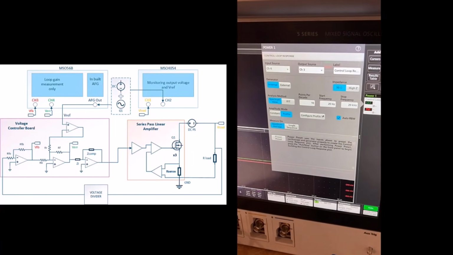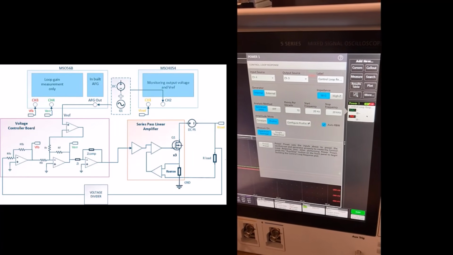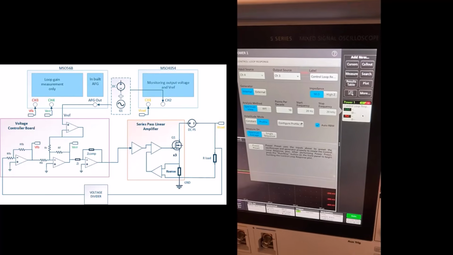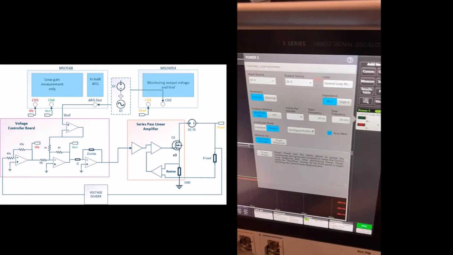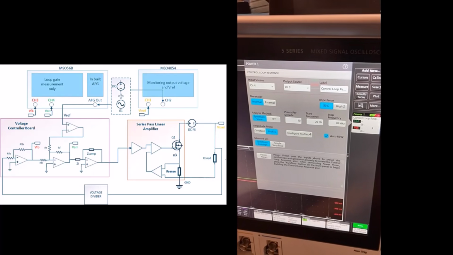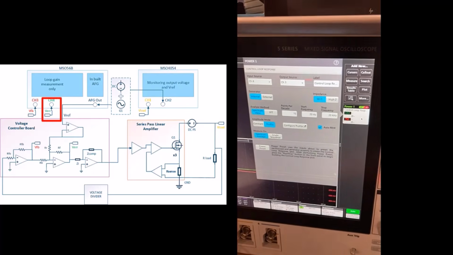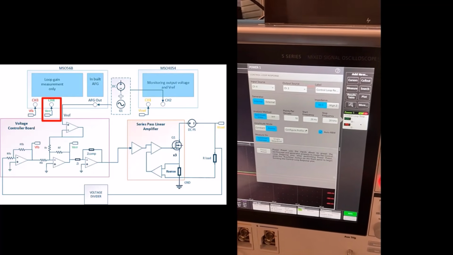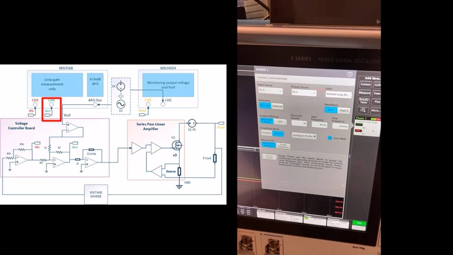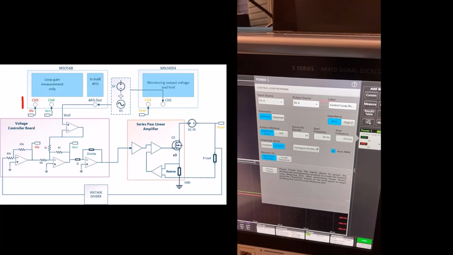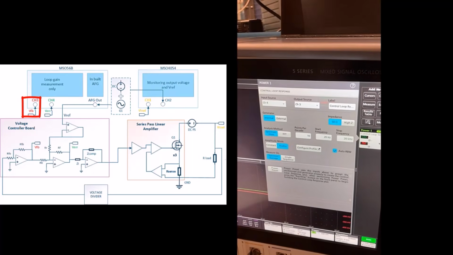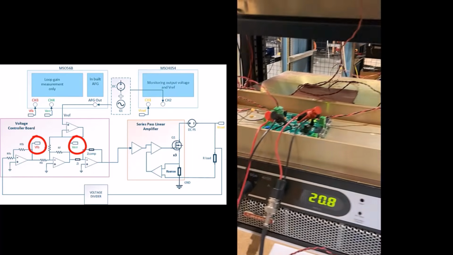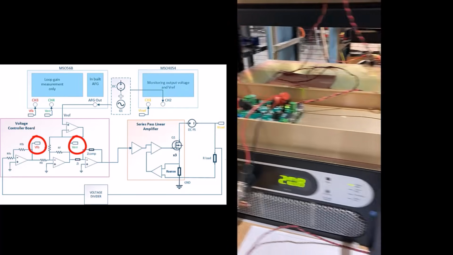For my loop gain measurement, this is the menu on my scope. For input source, I'll select channel 4, which is my V error signal, and channel 3 is my output source, which is my feedback signal, being measured on the voltage controller board.